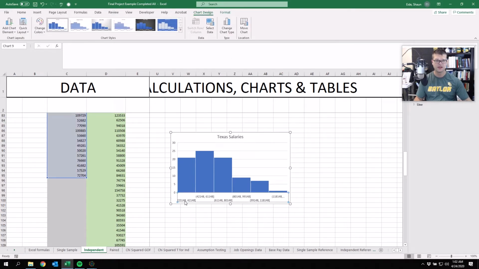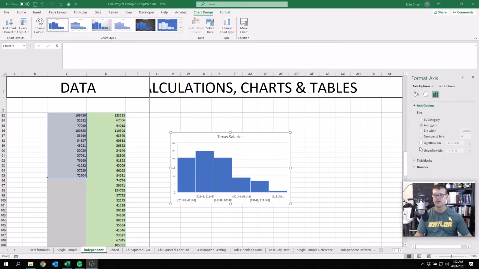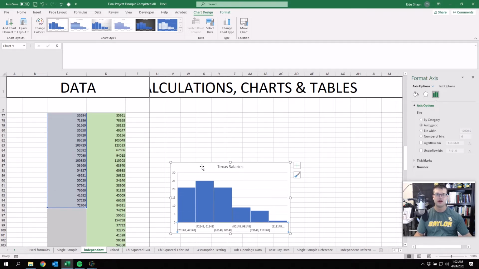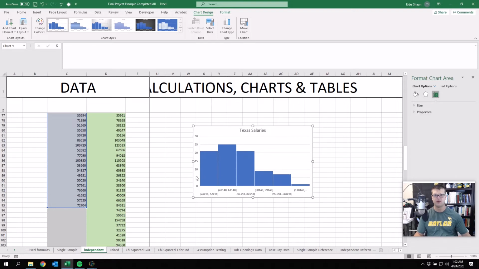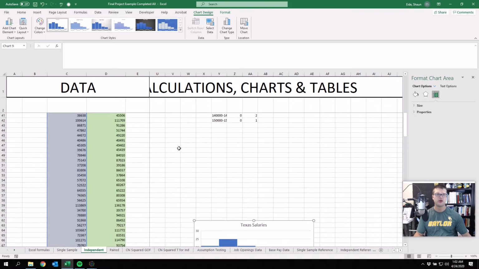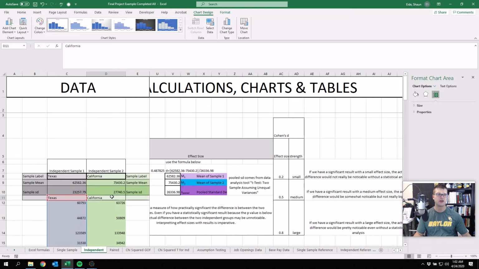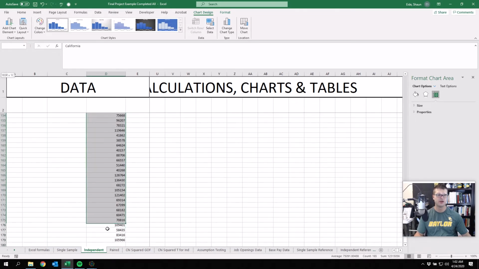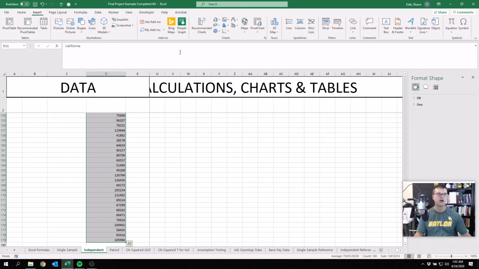But I don't like this, and the reason why is because of the bin width, the overflow bin, the underflow bin. It's hard to control this, where with the other one I was able to control it a lot more, and so with this it's just harder to control what it looks like. So Texas salaries, and then I could make California salaries in another one.